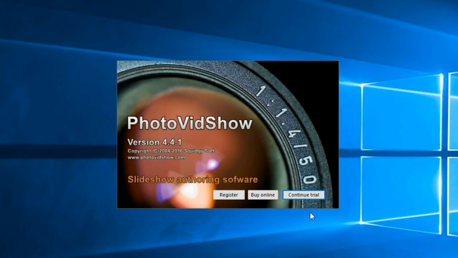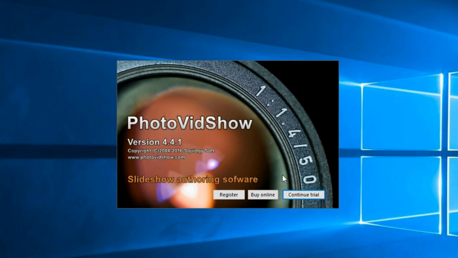So we'll close that. Okay, you're now presented with the initial splash screen of PhotoVidShow. It's now installed successfully, and this is just the initial splash screen. If you've installed it from a CD, you may see a different window. It may ask you to register the software immediately. The registration code will be printed on the back of your CD case. Because I've downloaded it from the website, it does give me the option to trial the software out. I won't select that because I was going to go through the registration process.